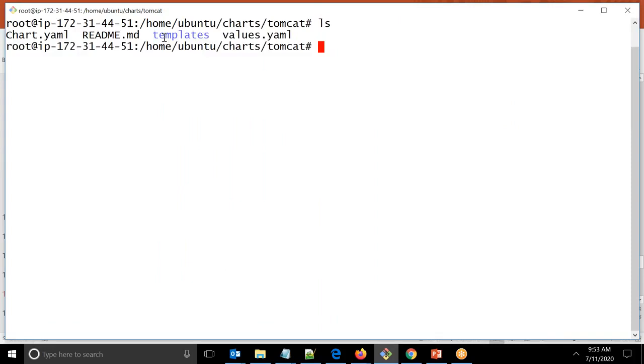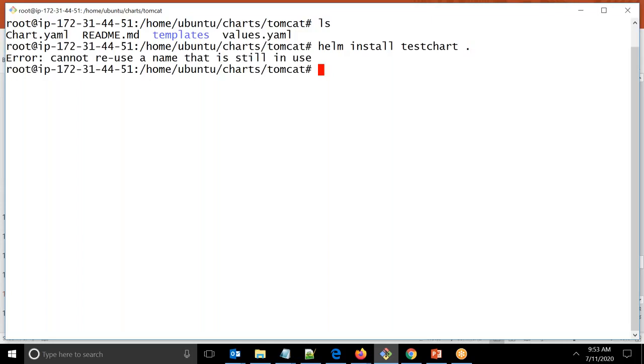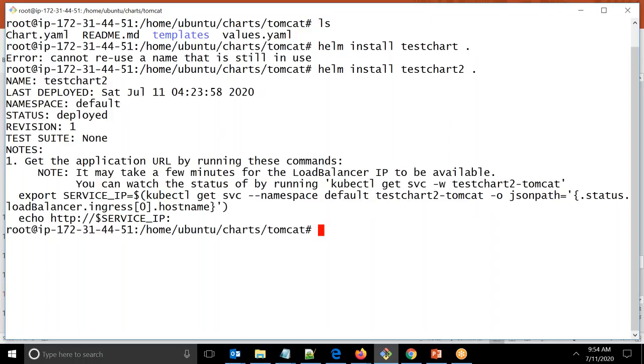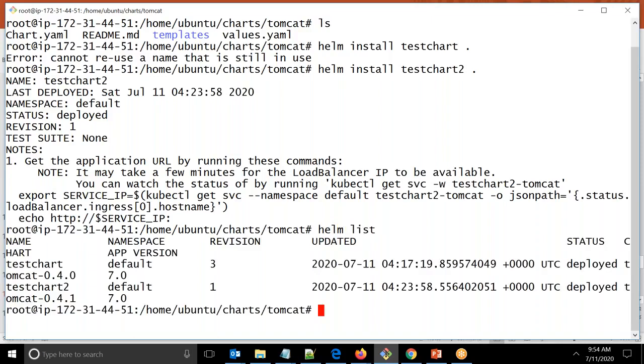For example, now assume this is my current chart, and this is what I have created. And now if I want to do a test and install, then I can just go ahead and say helm install the name of your release. And this is where, instead of referring to a chart coming from a repository that you have added or giving a URL, you can either give the name of your tar file, which is nothing but your archive, or if I say dot within my chart folder, it'll be picking up whatever I have. It says the chart name is already available, but anyway, I can go ahead and create a new chart. So you can see it picks up everything from this. So there are many ways that you can install.